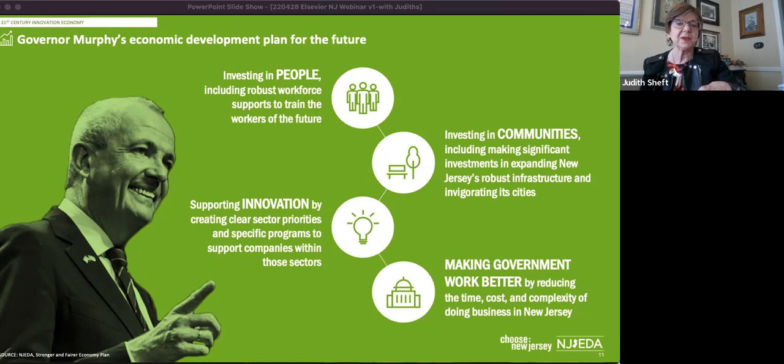We want to ensure that everyone is able to contribute to the plan. Our people element involves things like retraining and upskilling, starting from the earliest levels of learners all the way through adult learners. I was speaking to someone who said lifelong learning really never stops. If you think about some of the jobs that are important in our innovation economy today, these are jobs that did not exist when I went to school. So you need to continually be refreshing your skills.